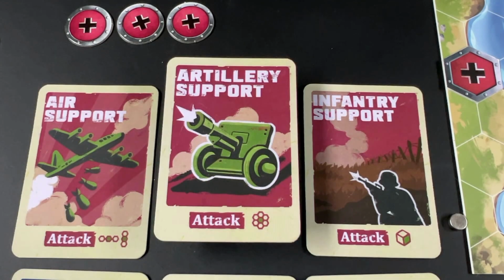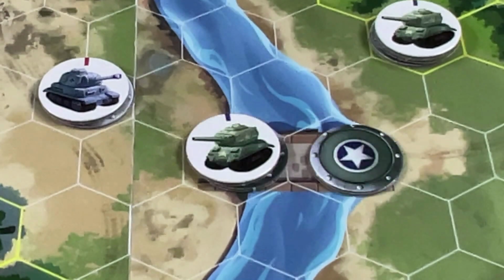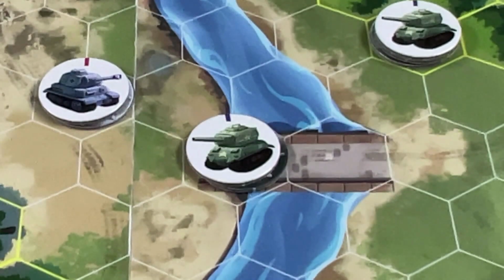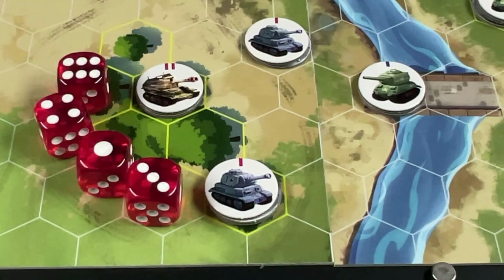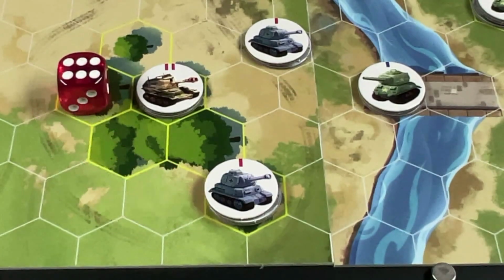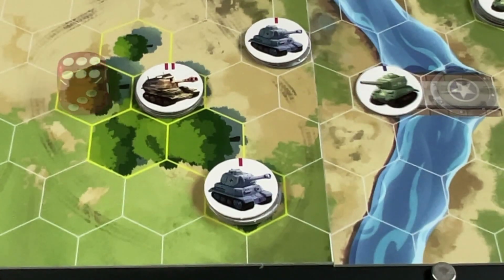The Germans play their artillery support card against the Sherman on the bridge. The Sherman loses 1 of its 2 armor tokens. Next, the Germans fire with the Marder at the Sherman on the bridge. The Marder rolls a 6, a critical hit, and that removes the last armor token on the Sherman. If the Sherman takes 1 more hit, it will be destroyed.